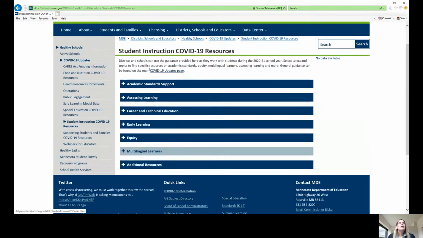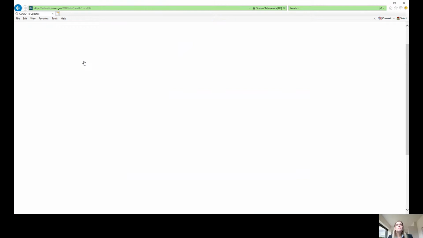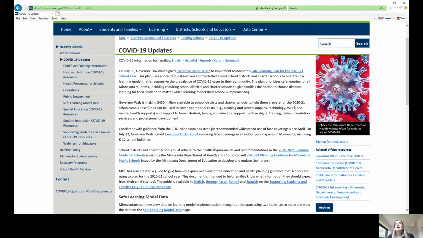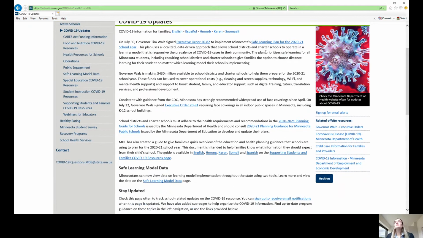Additionally, though, if we go back to the COVID-19 update page, and again, I just went up to the top and selected it, and we came from Student Instruction COVID-19 Resources, you'll see a brief description and history about what the executive order is to implement Minnesota's state learning plan for the 2021 school year.